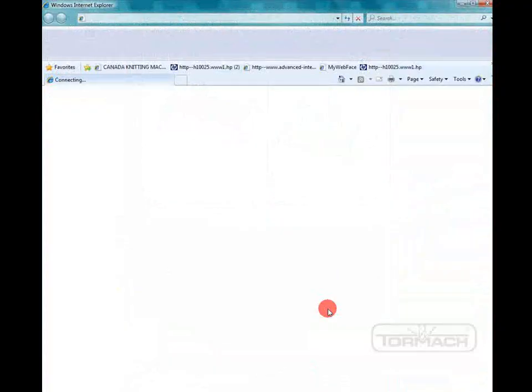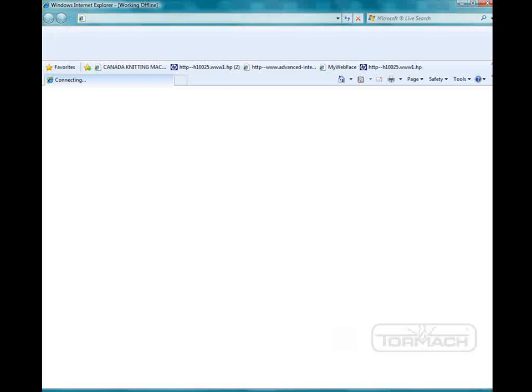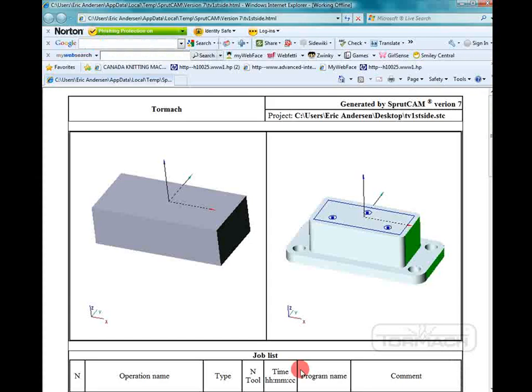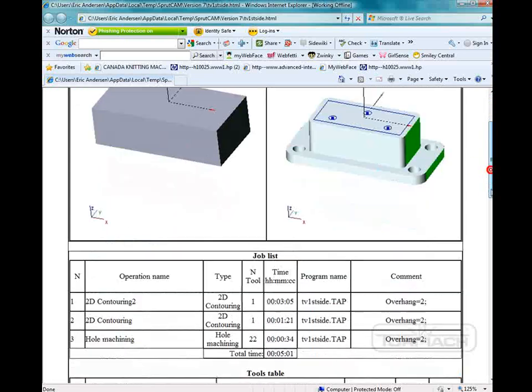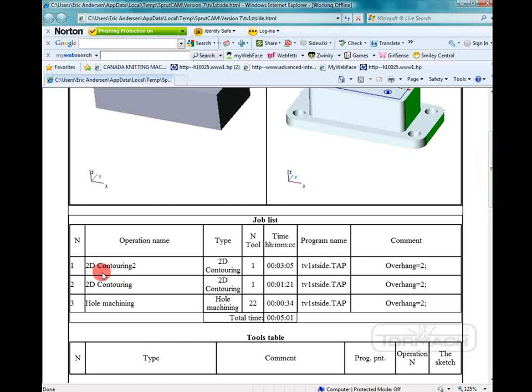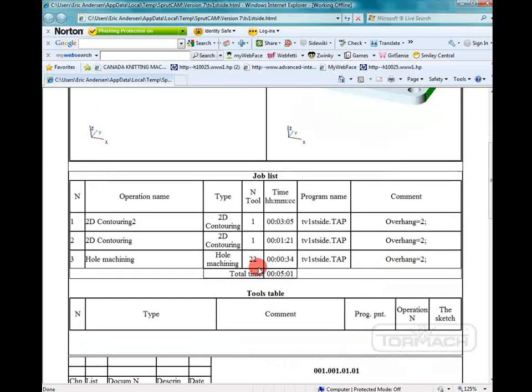Now it's opening up Internet Explorer, and it's created this really neat setup sheet. It shows what your stock is and what you're going to end up with. It shows the operation name, the tool number for each one of those operations, and the time that each one of those operations should take.